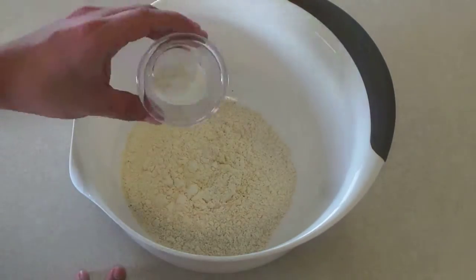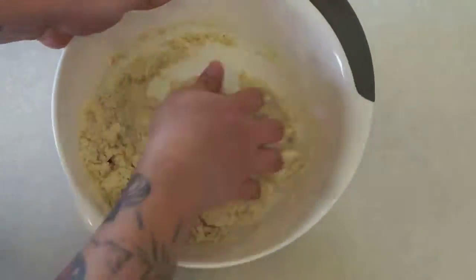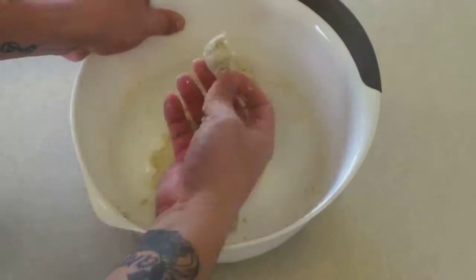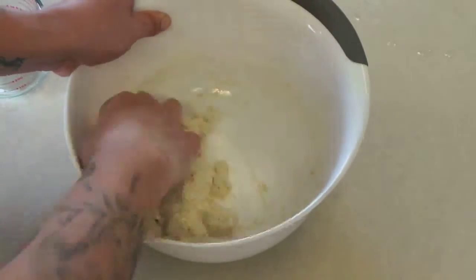Okay, we're going to start off with the masa here. So I have the 2 cups of the corn flour, also 1/4 cup of just all-purpose flour, and we're gonna put the ingredients in and mix it really good. I usually eyeball this. I never really measure it, but in this case I'm gonna measure, so I'm gonna show you how it's supposed to come out.